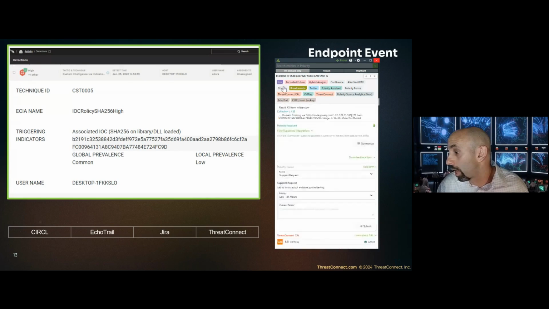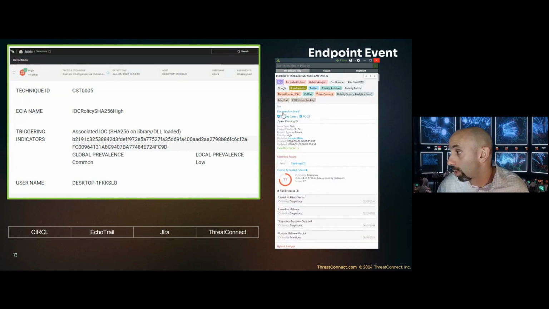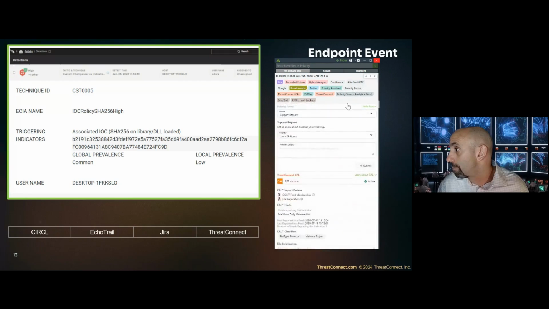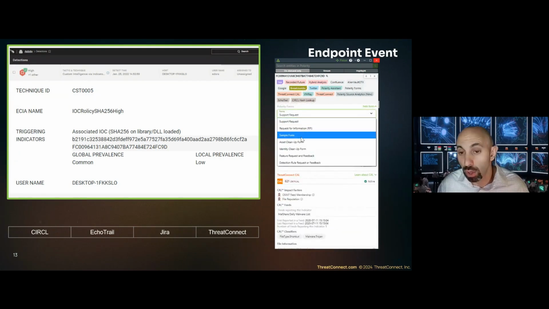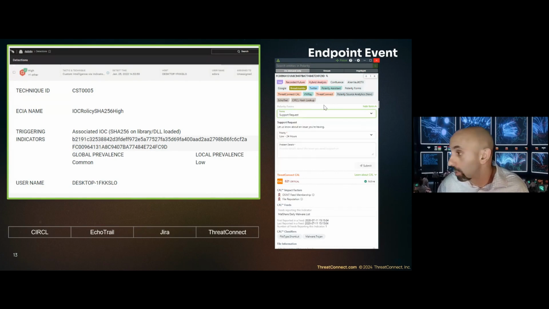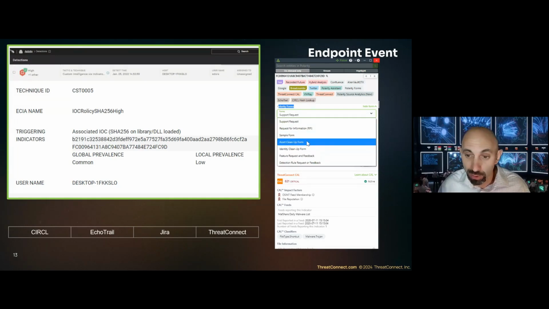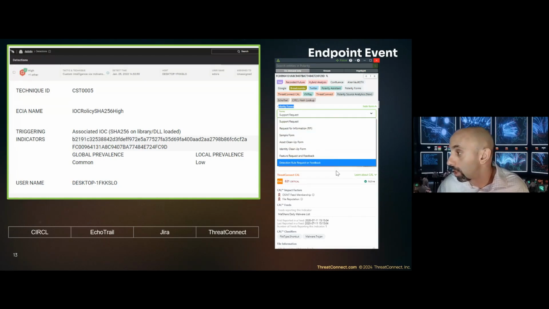Just like before, we got a hit in Jira, so we can find other tickets associated with that. And I already covered the ThreatConnect. I can submit forms as well, submit emails, send them over to ticketing systems, just like the integration with ThreatConnect. Polarity Forms is a generic ability to send RFIs, forms, very configurable, whatever you want to send, wherever you want to send it type integration.